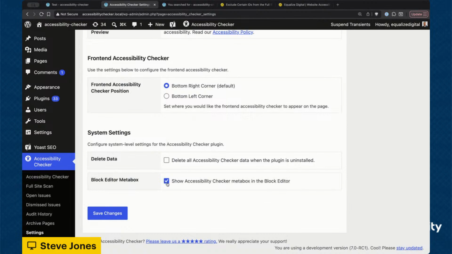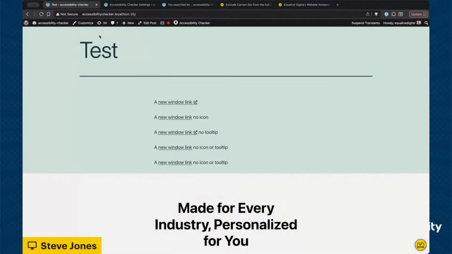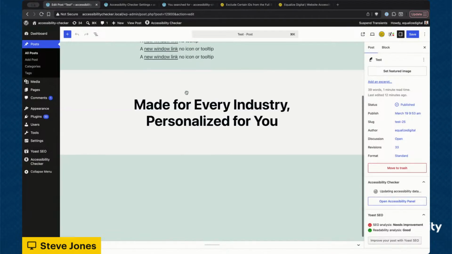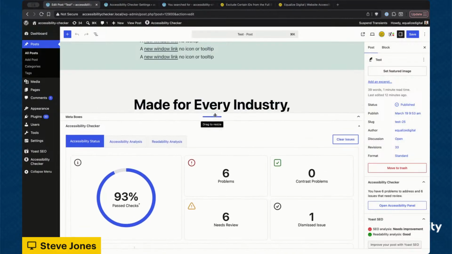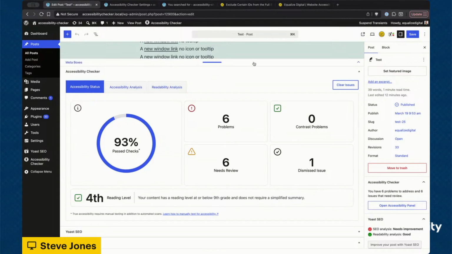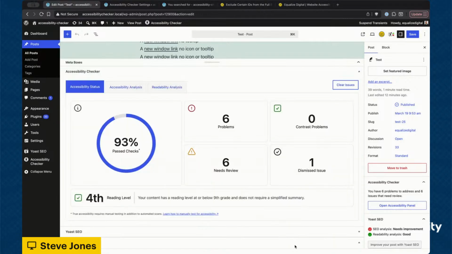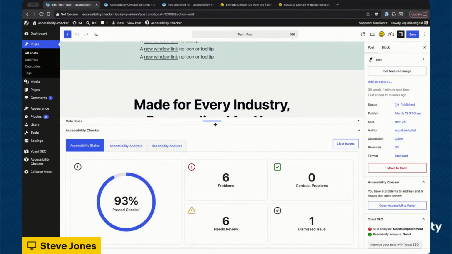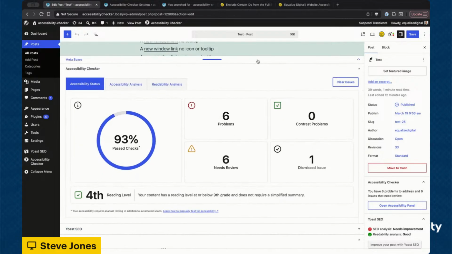So let's show it in action. I'm going to leave it toggled on, and I'll go to a post. I'm zoomed in, so let me zoom out so it doesn't look weird. I'll just edit the same post. In recent versions, we have this separation now for where the meta boxes live. And a neat little trick that William taught me that I didn't know is that if you click on this bar with one click, it collapses. I found it by accident. And if you click it again, it opens. I was always clicking this and dragging it back and forth. That's how I discovered this feature.